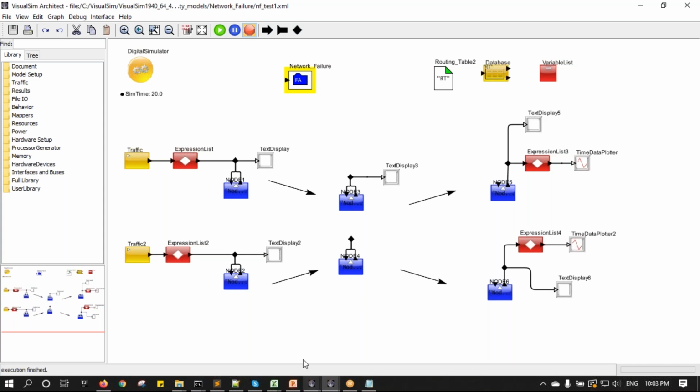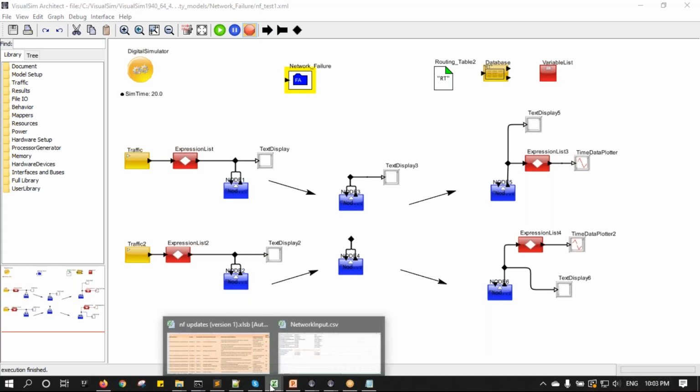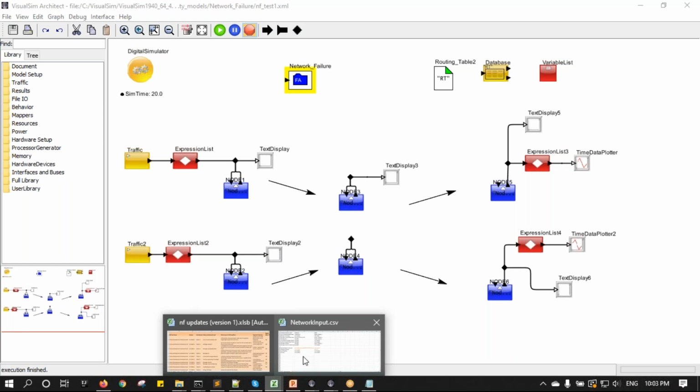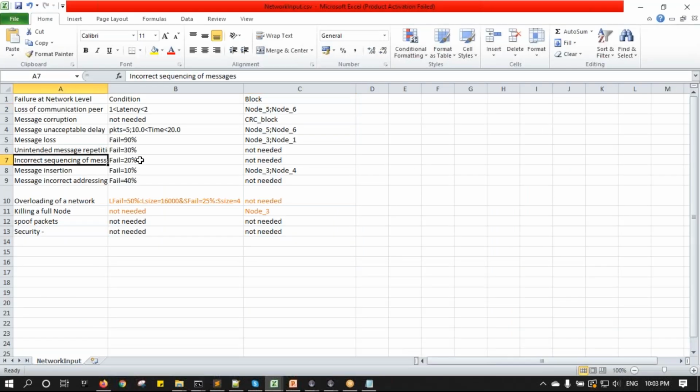We also have them for software and hardware blocks. If I show you the condition, I run this incorrect sequencing of messages, which says it should fail at least 20% of the time. So if I inject the failure, it will fail for 20% of the time. We just want this out-of-sequence to happen for this fail percent.